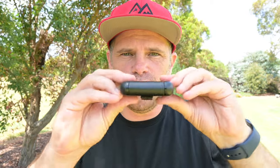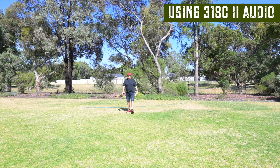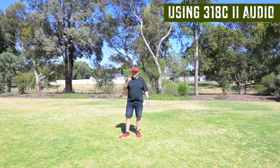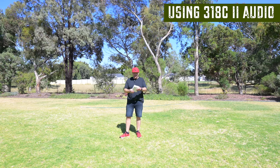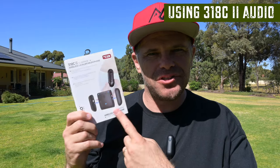Check out how tiny it is — it's two wireless microphones. This bit sticks on top of your camera. G'day guys, what's cracking? It's Ralph here and today it is about 55 degrees — well 54, if you look at an app. It's a PG channel so we're gonna be careful what we say. It's so hot you could hard boil eggs out here. But I'm out here to talk about the microphone — this is the Lensgo 318 C2. Thanks Lensgo for sending this one to me. Very impressed.